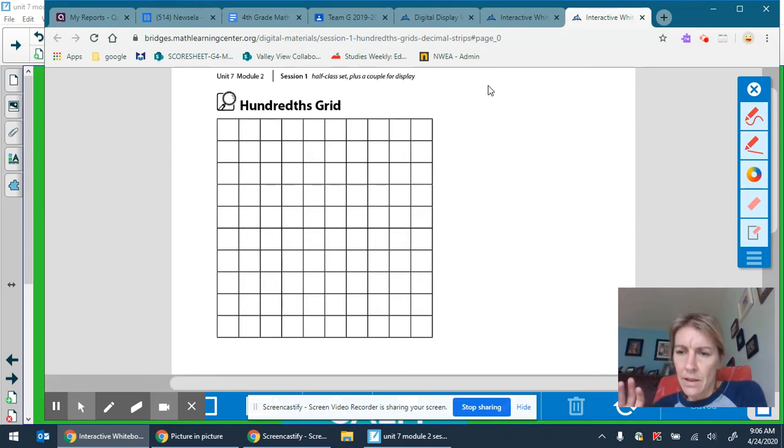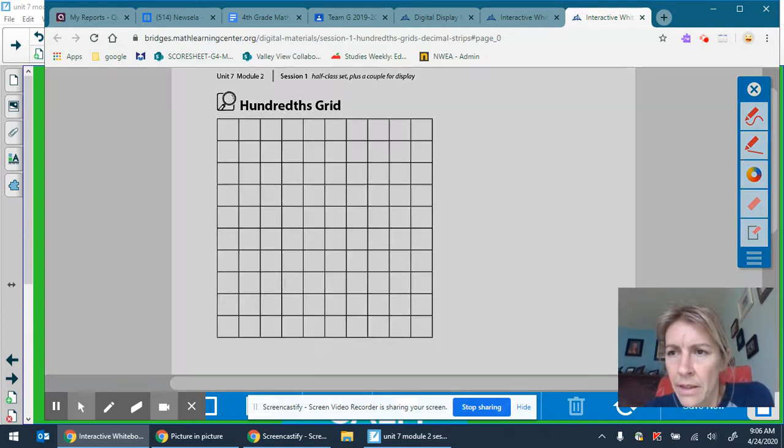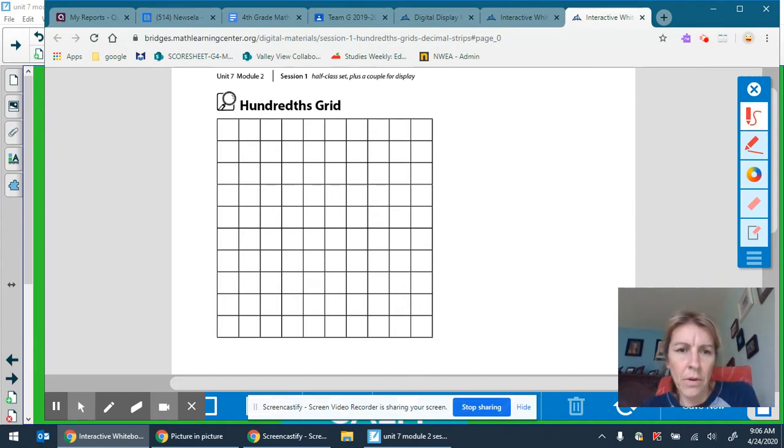When we're working with fractions with tenths, hundredths, or decimals, which again is just a fraction, I want you to look at this. I want you to think money and look at this hundredths grid. So I'm going to try this, team. Let's just see how this works. Looking at this grid, think of it like 100 cents. So it's actually just $1 if we're comparing it to money. So think of this as one whole dollar.